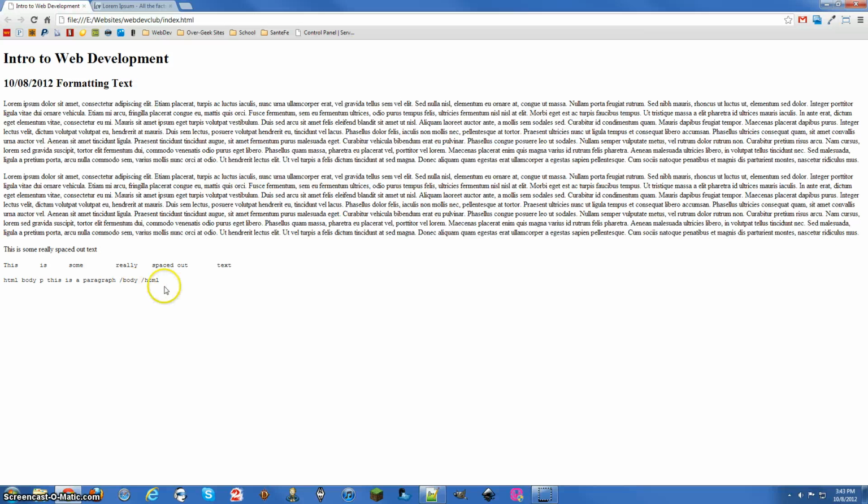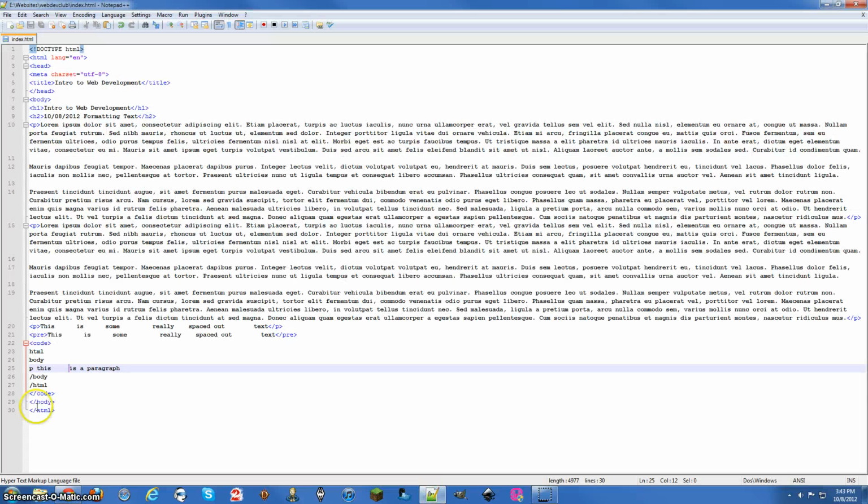No, it does not. So the code tag is just a different name for a tag, and it changes the font. So the code tag is really more for people. It's not for the computer. If you use the code tag, all you're doing is showing people who are looking at your code that this section is an area for code. And it's, again, back to what's called being semantic. We put headers in the header tag, we put footers in the footer tag, we put the body in the body tag, and we put code in the code tag. It's not real code, it's just text code that we want to show people. So that's the code tag.